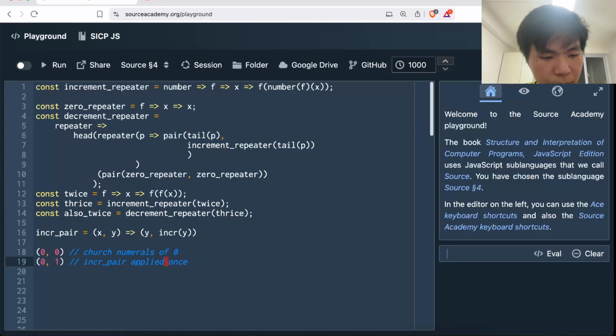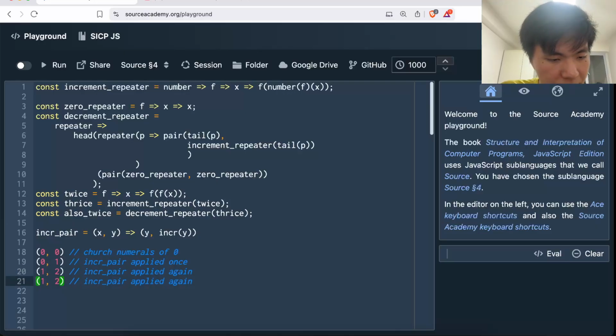What happens if you apply it again? You see that increment pair would take the second parameter and move it to the first place, and then take the second parameter and increment it by 1. And that's what we see, right? If you continue this another time, this will be 2 and 3.